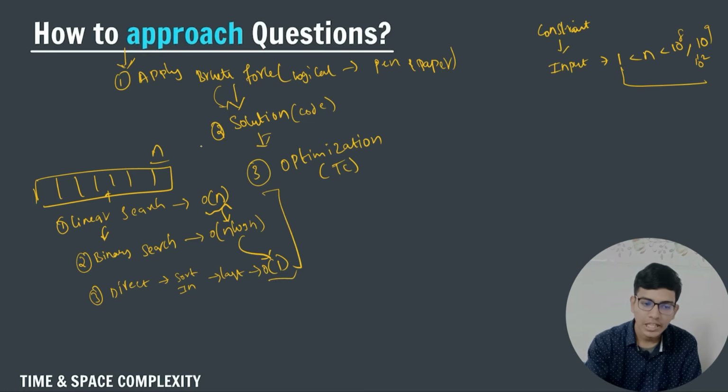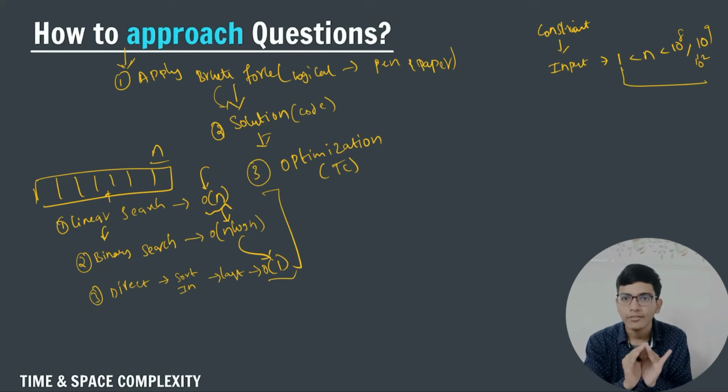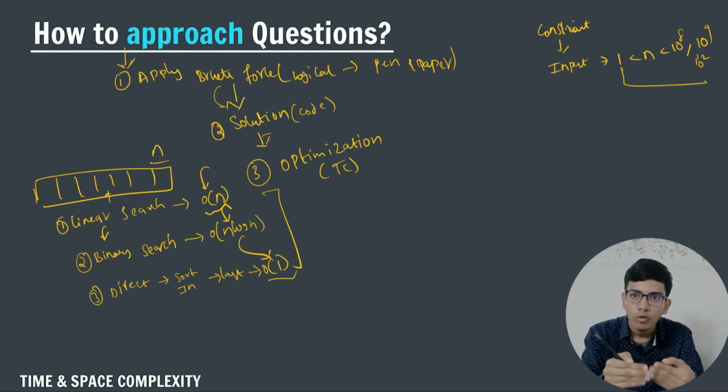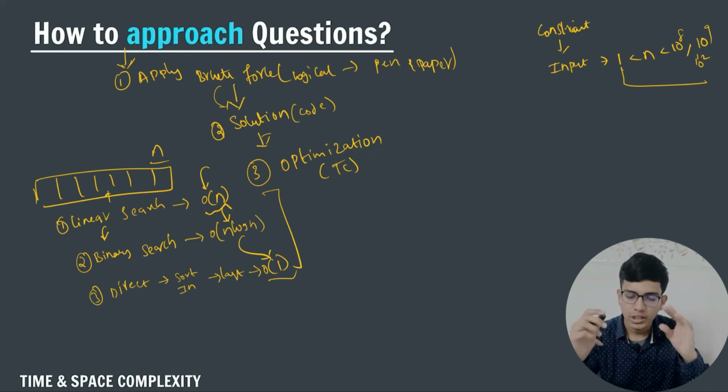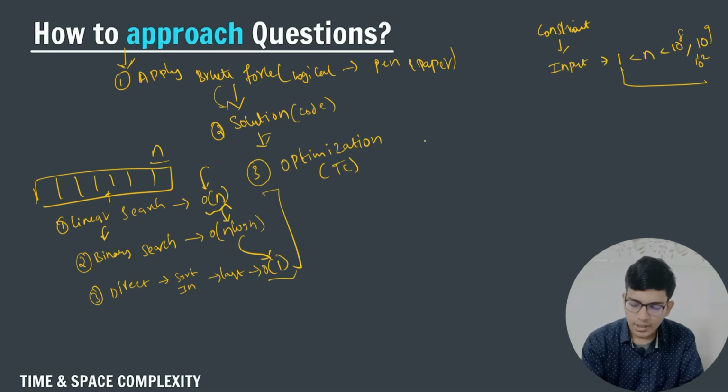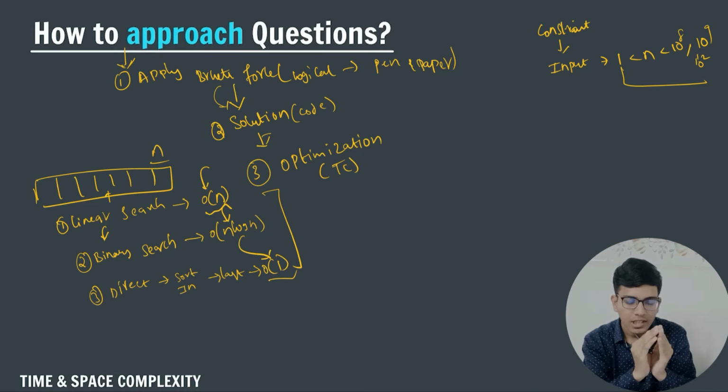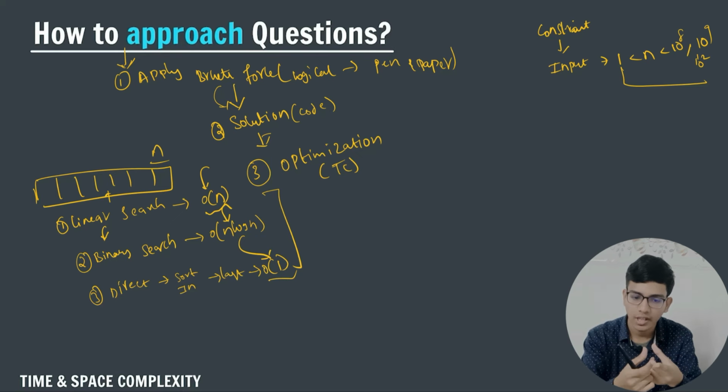First of all, we'll initially start with our brute force approach, and from the brute force, from the small thing, we will optimize that particular given array or given code. So this is how you need to think about the question. This is the approach you should follow. Whatever question you are given, first of all, write down the information given to me, the information that is there in the question, the things that are being asked, and how I can approach it. From this, you will approach a logical answer, and that logical answer may not be efficient all the time.